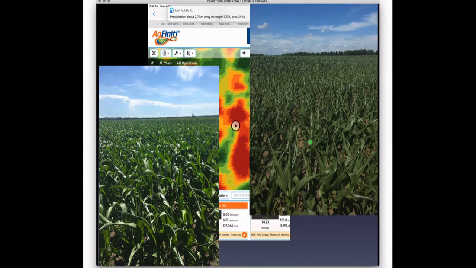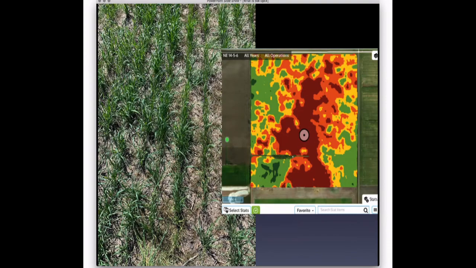But this was just that transition where it just didn't quite get to that spot yet, but a strong correlation to that organic matter and what we're seeing in the crops. Here we have a field of wheat, and this is actually the red and orange area. Well, the map is, here's another field of wheat.